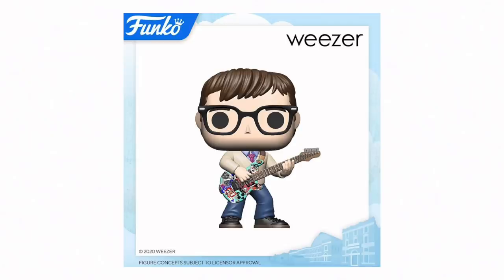I think it's funny that they put him in the suit and the tie there. Everybody else has got their outfits on, these crazy outfits, and then Weezer's wearing a suit and tie. So I think that's kind of funny. But I do like his guitar as well. They did add a lot to that. I hope the stickers stay on there, because when it comes to details like that, sometimes it switches up once they're actually done with the figures. So fingers crossed it stays like that.